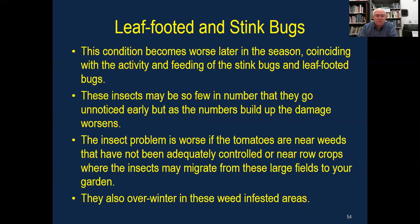The insect problem is worse if tomatoes are near weeds and have not been adequately controlled, or near row crops where the insects might migrate from these large fields to your garden. They generally overwinter in these weed-infested areas. So the falling leaves, they'll burrow into that, and that's how they protect themselves over the winter. So hopefully this freeze may have knocked some of this back, but we'll see how this works.